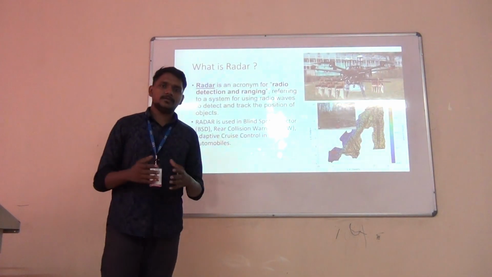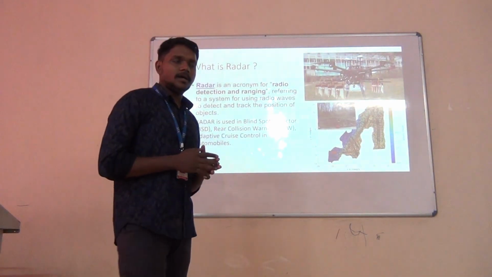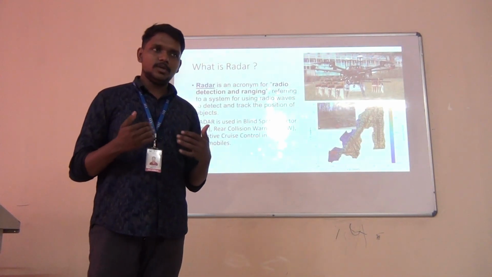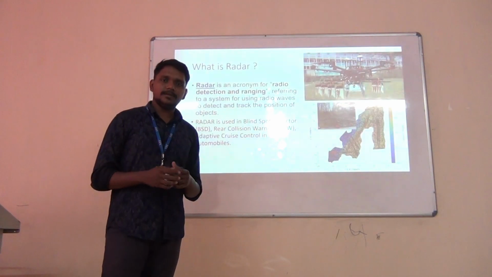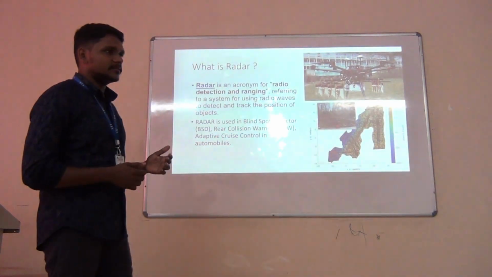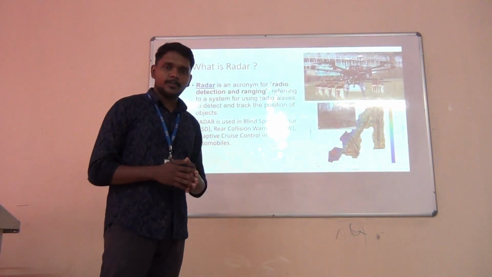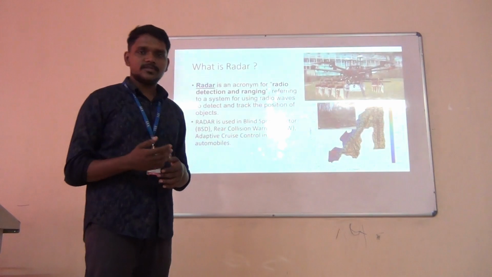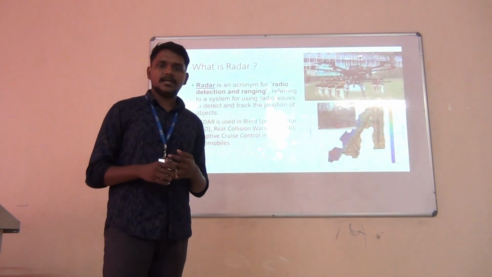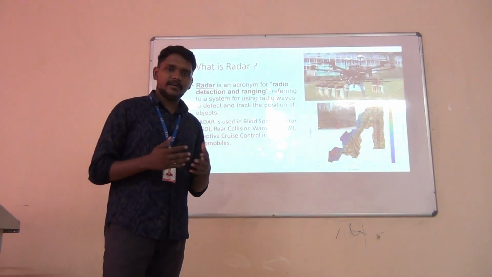Let's start with the question: what is radar? Radar is radio detection and ranging. It is an acronym, and radar was developed in the 1940s. Initially, during the World War II period, England developed this radar technology and used it in their navies. After that, radar has gone through multiple evolutions, and currently, in Industry 4.0, in autonomous vehicles, in many different parts of defense, and even in the aerospace and aeronautical industries, radar is a viable technology.